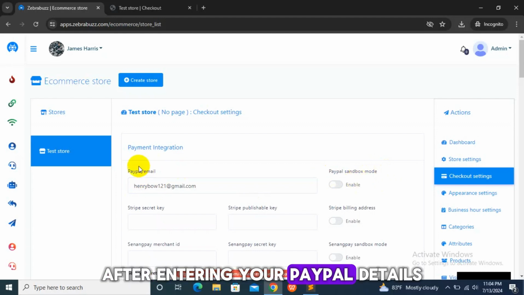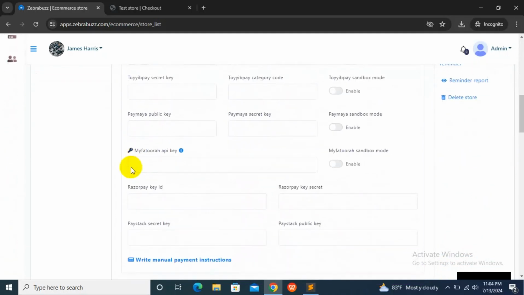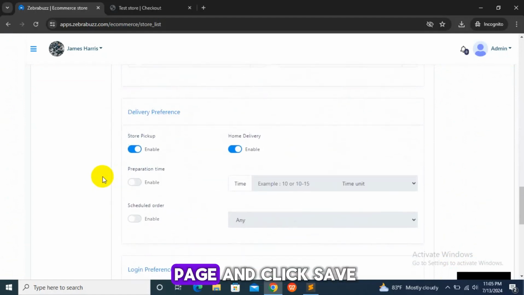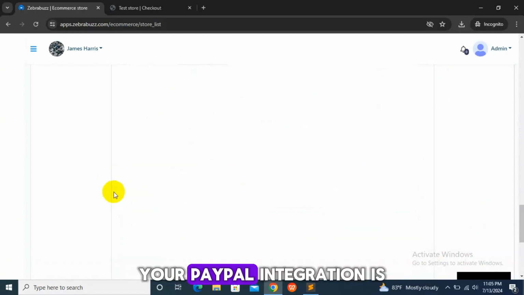After entering your PayPal details, scroll down and turn on the PayPal Checkout button. Finally, scroll down to the bottom of the page and click Save. Your PayPal integration is now complete.